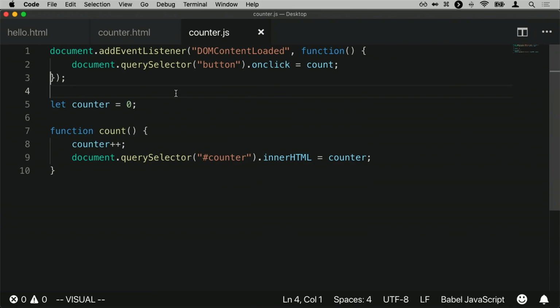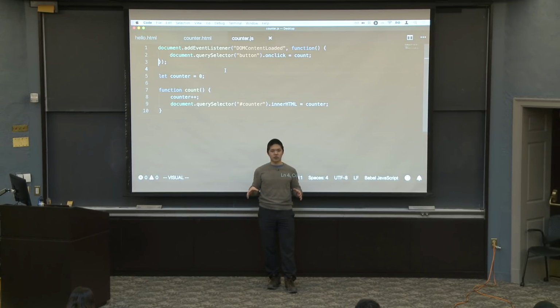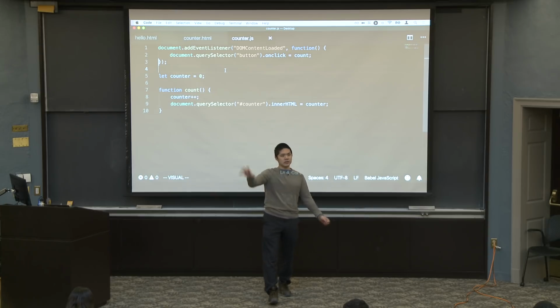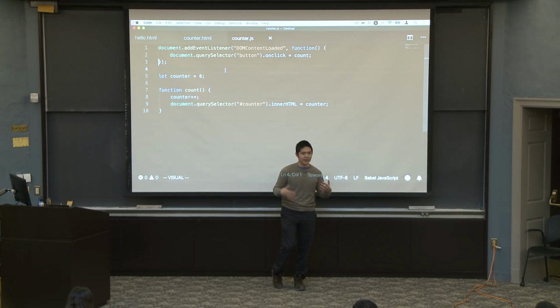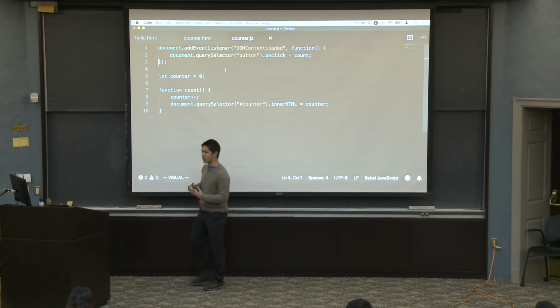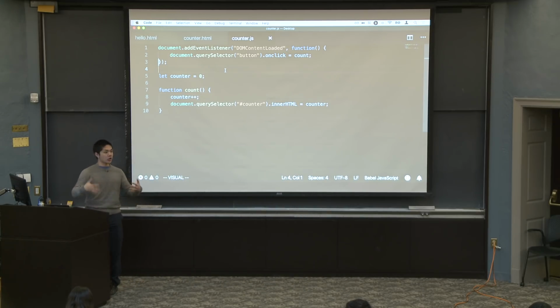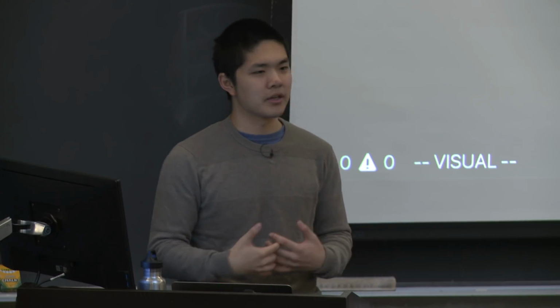So whereas before, when I was just reading top to bottom, take the button and when it's clicked on, run the count function, that happened right away before the DOM was done loading. Now I'm saying, all right, all this code that I want to run, I only want it to run after the DOM is done loading. And so that's what this beginning part of the script is saying. Wait until the whole page is done loading, and then run the JavaScript code. So the syntax looks a little bit funky. But with practice, you'll soon find that this notion of passing in functions as arguments to other functions is something you'll see quite commonly in JavaScript.